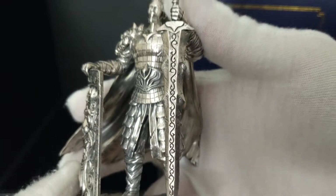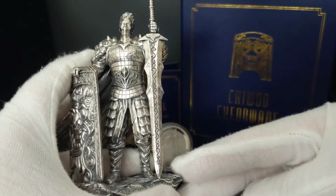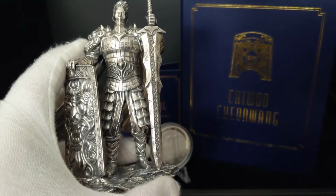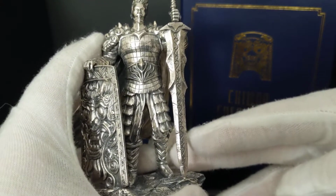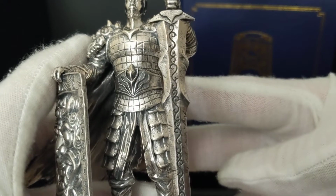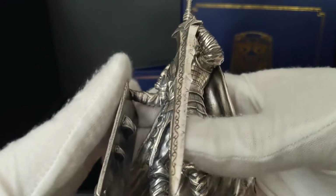And look at the size of that sword, guys. I mean, he has to have some real forearm strength to be able to wield this sword one-handed, even though it's really like a two-handed sword. If he wants to use the shield, he needs to use one hand to hold the sword up and use the shield. So, look at the detail on that sword. Very cool.